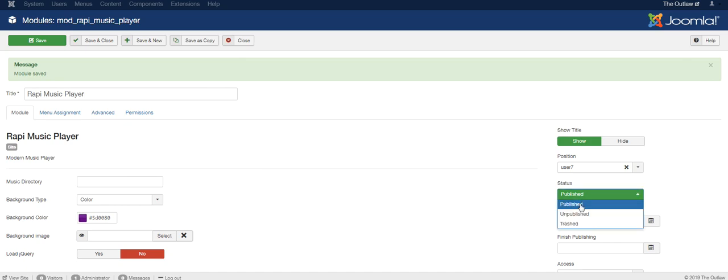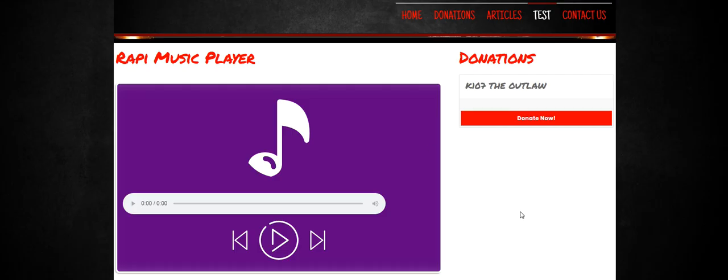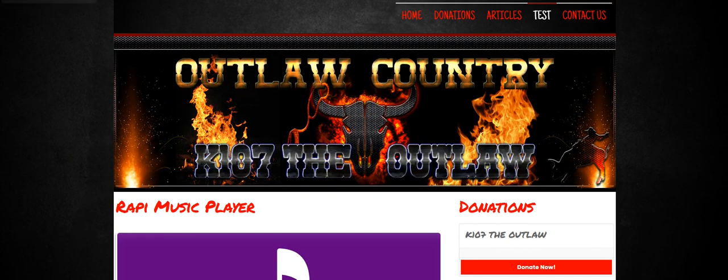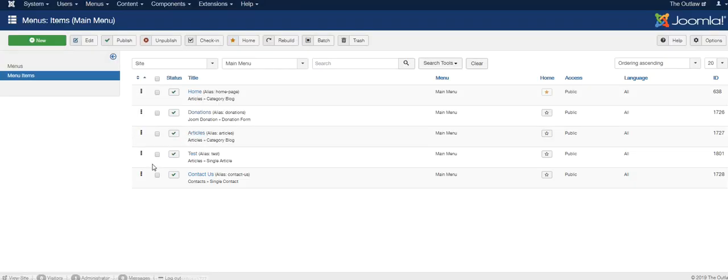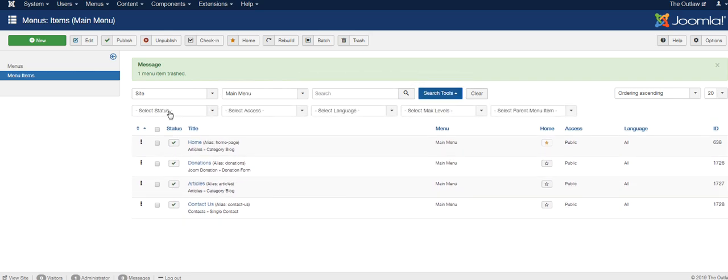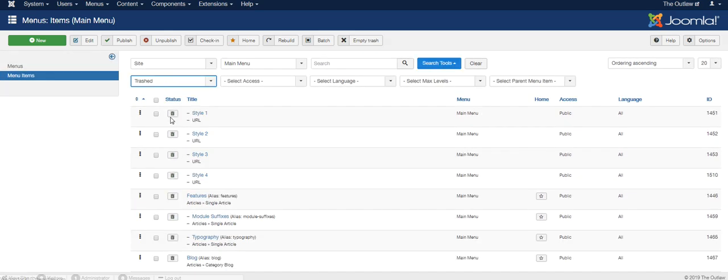So that's pretty much it on how to do the modules and get them on the pages, and then create a test page. And then, like a test page like that, when I'm done with it, all I gotta do is go in here and then trash it. This is kind of like Windows. It saves all your trash stuff in there. So I'm going to go ahead and empty my trash. Kind of like the recycling bin.